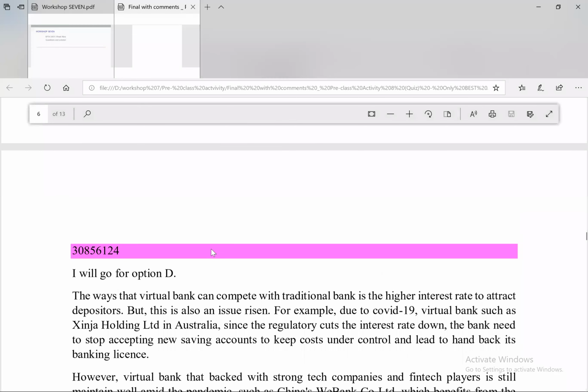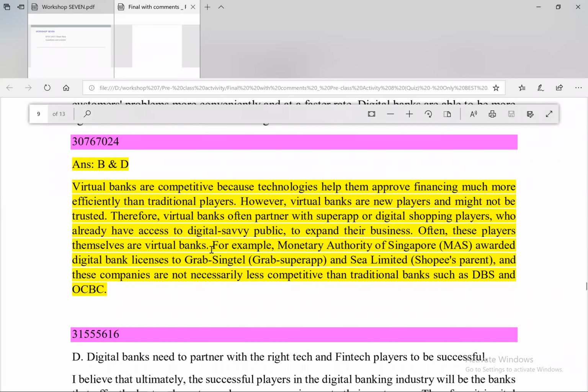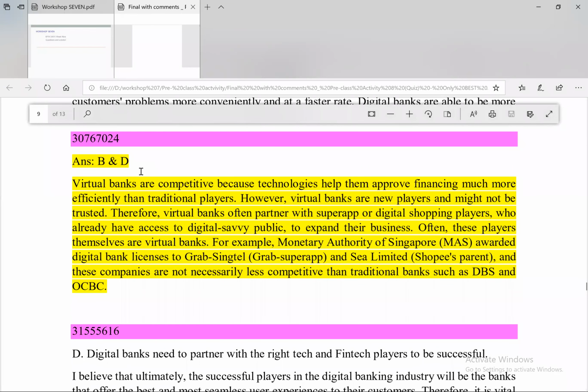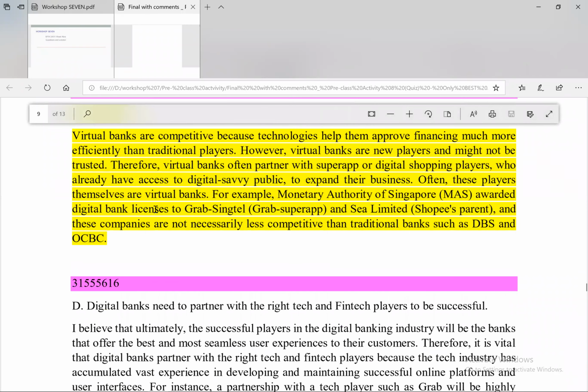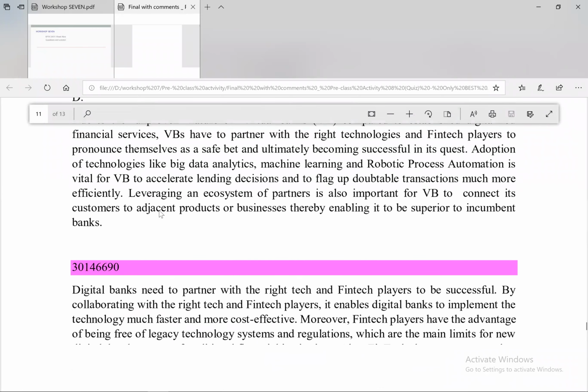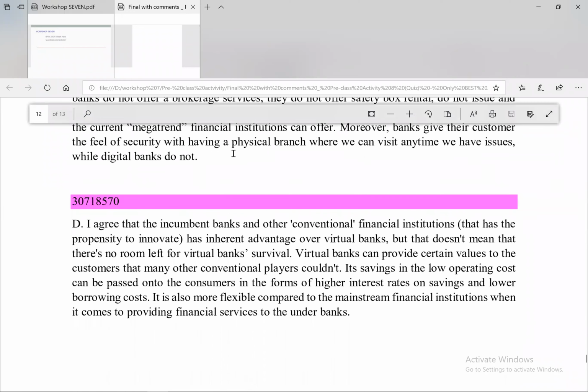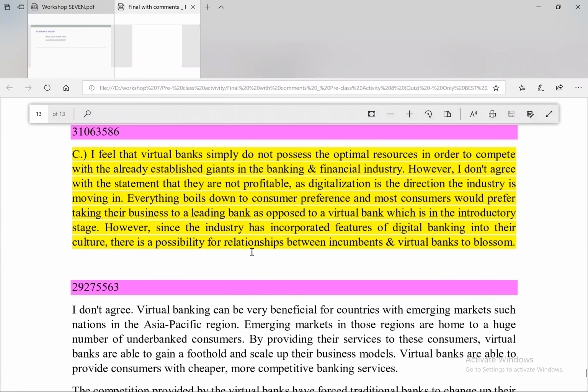option C. I think there is another one here. Yeah, this one. And B and D. Choose one. Choose B or D. Okay. So as you can see, this one, I think. This is the one I was looking for, not the other one.